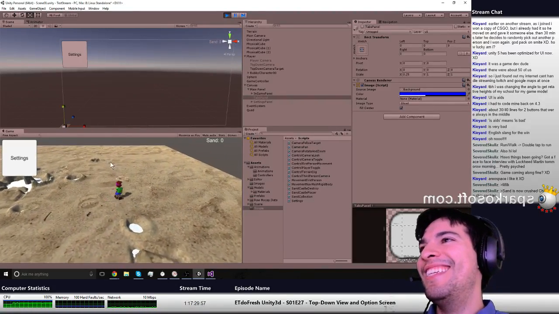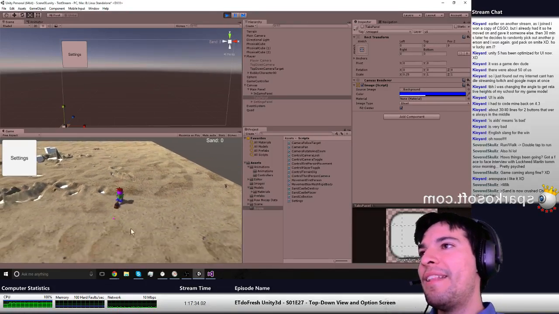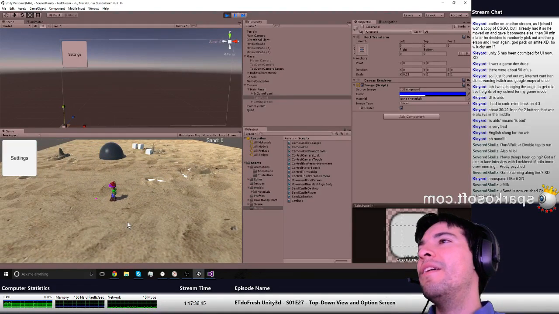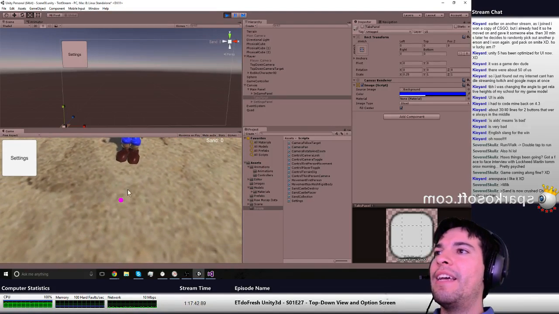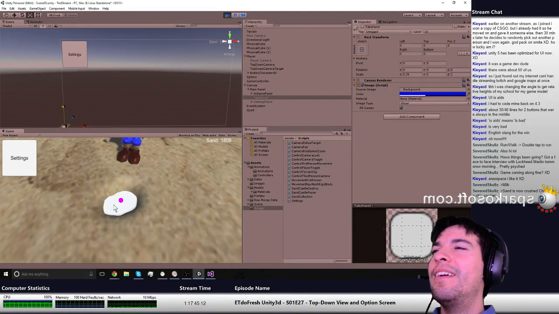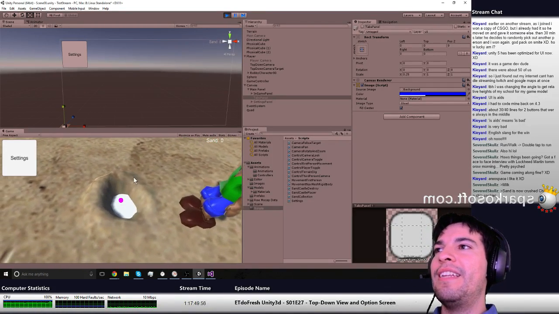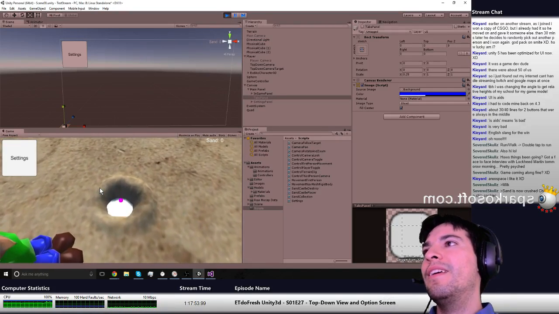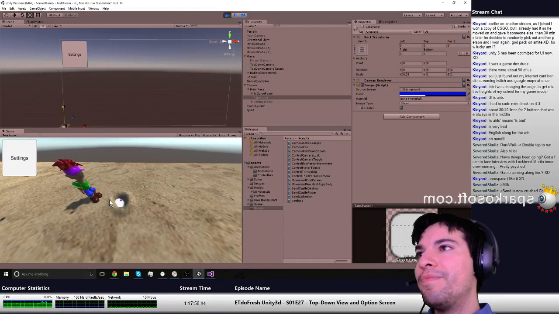+1 for me. So he has a little purple dot in front of him. I don't exactly know what I'm going to make that be later, but that purple dot is basically when you hit tab, that's exactly where you zoom in, and you can start digging around here and, you know, digging and placing and doing your sand stuff here. And so I got the left, right, back and forward. Maybe not very sensitive right now, but that's kind of how it works. And you just dig and play around.